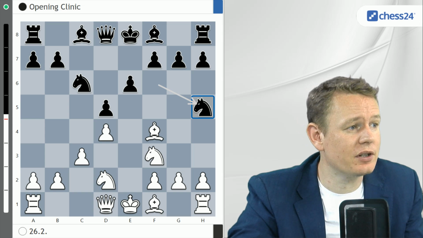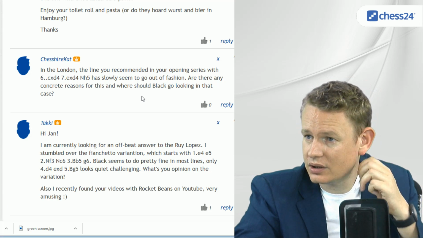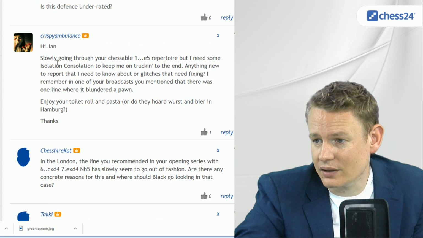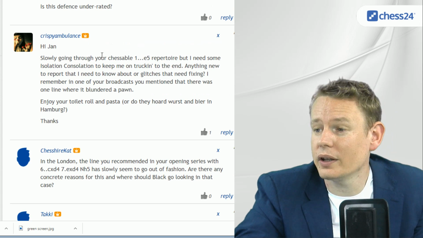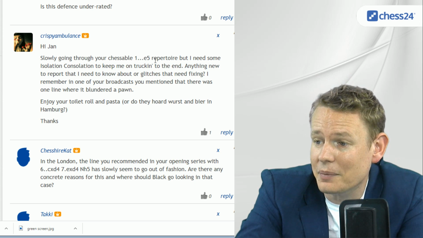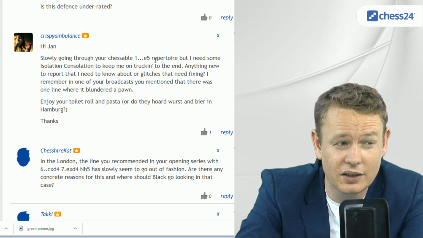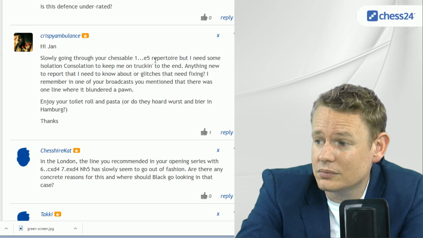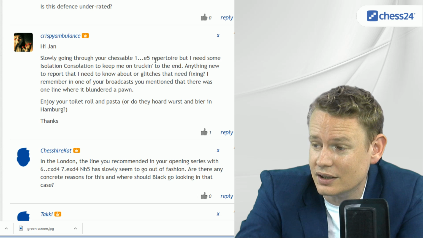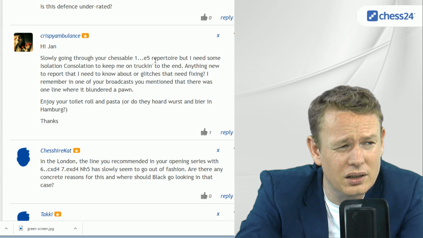All right, let me do one more question and then quit on today's show. What do we have? We have Crispy Ambulance. He's saying, hi Jan, slowly going through your Chessable 1 e5 repertoire, but I need some isolation consolation to keep me on track to the end. It is a big repertoire. Anything new to report that I need to know about, or glitches that need fixing? I remember in one of your broadcasts you mentioned that there was one line where it blundered a pawn.